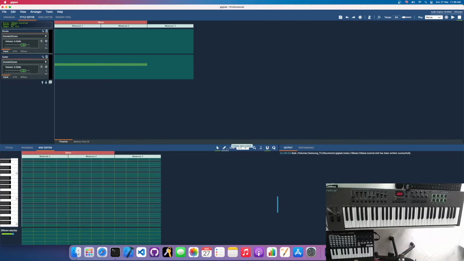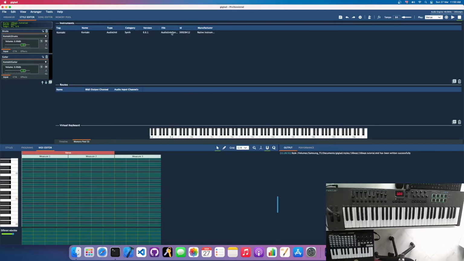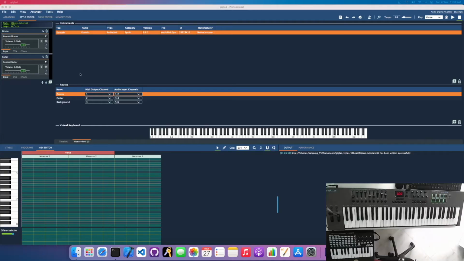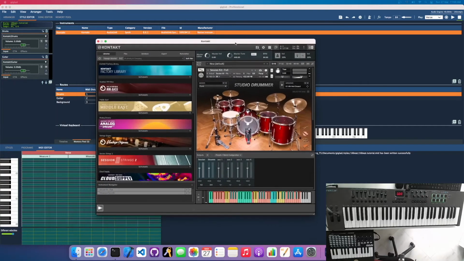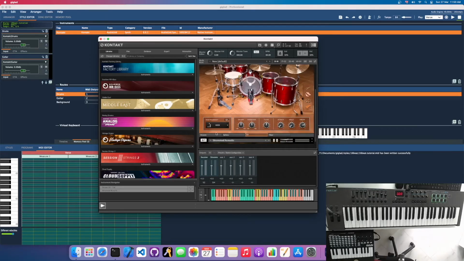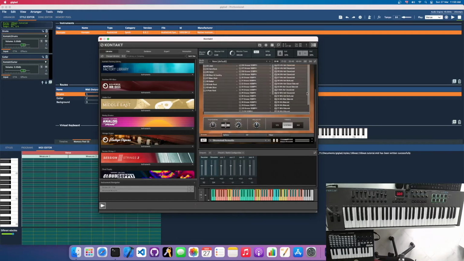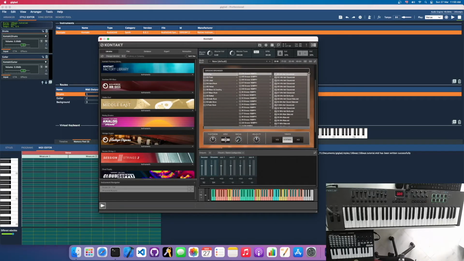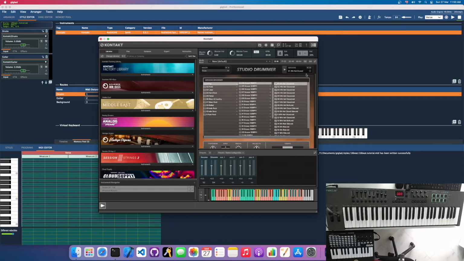But because I'm not a good drummer, I have found a better way of doing this. I'm going to click on my memory pool again, double click to show the plugin instrument. I can see my drums here. I'm going to come here and find grooves, and the plugin offers some grooves, some patterns that I can use.